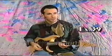Alright, this one's going to get pretty fast. It's a straight feel, it's a 2-bar pattern, it's in the key of E. Let's go. 1, 2, 3, 4.